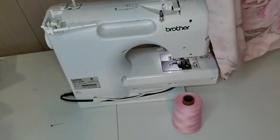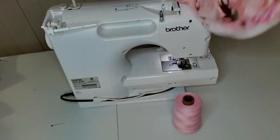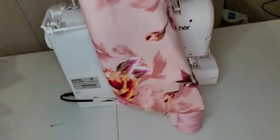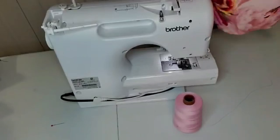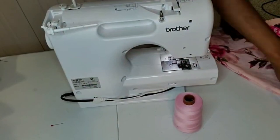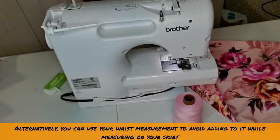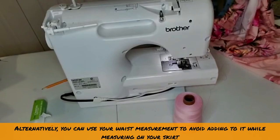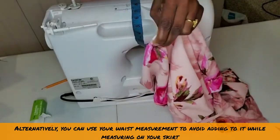We are almost done. Can we see this sketch right now? So this is the sketch. The next thing we're going to do, because we're putting elastic, and we already had an allowance for the elastic, is measure around the waist. What do we have around the waist right now? Can you see the way I'm measuring it? You measure it round.